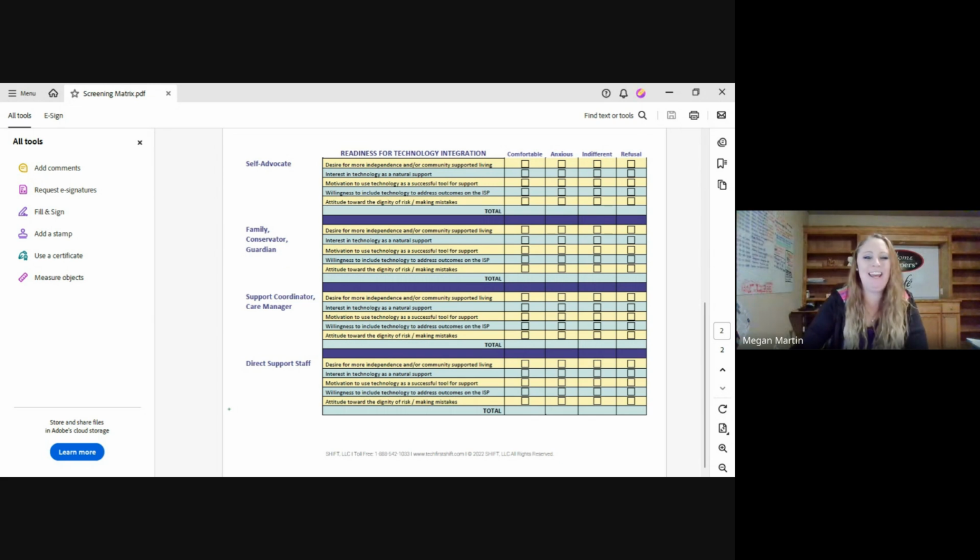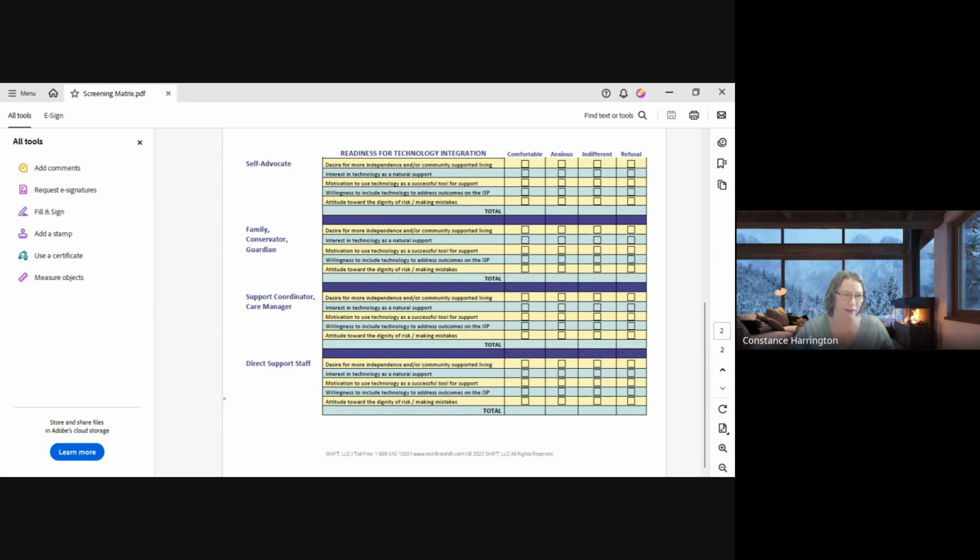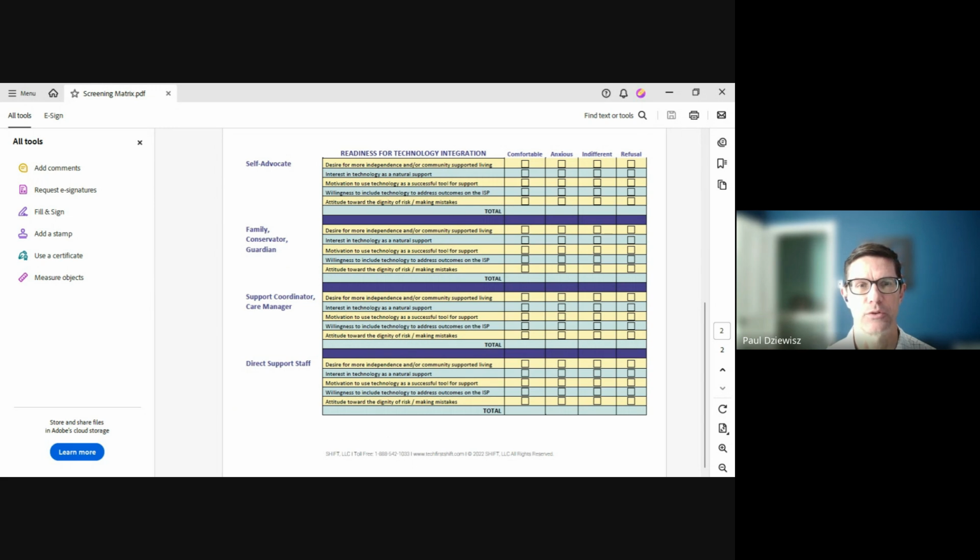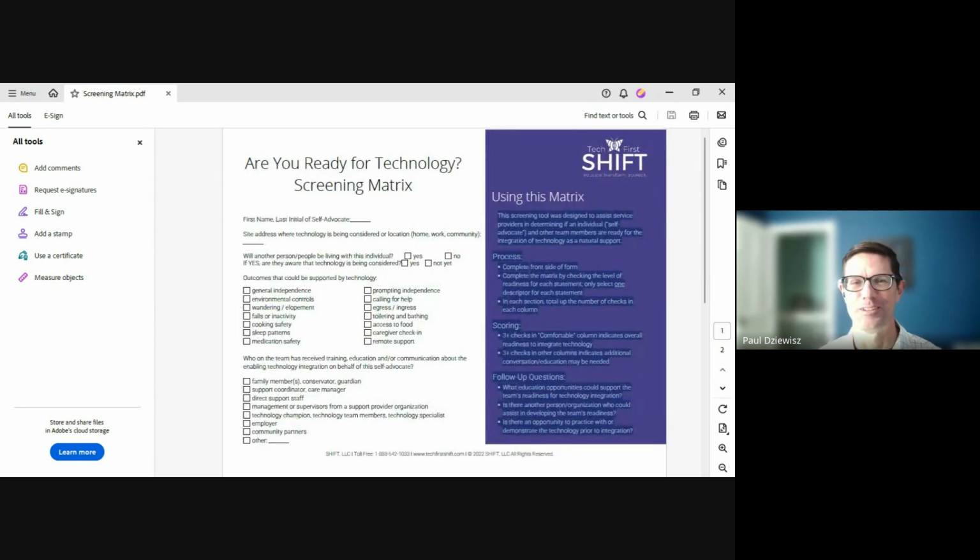Yep. I remember. Yeah. This is the fellow that we're talking about here. And this is what I was talking about, like over here on the left, it says self-advocate, family, conservator, guardian, support coordinator, care manager. These are great, but you might have other people on your team that you really want to include, you guys hear what I'm saying there. Cool. And the quick guideline on the first page of the screening matrix, basically is if there's 3 boxes in one section where a person is not comfortable, then that's a signal. I'm probably misstating this, so maybe Constance, you could just quickly review that.